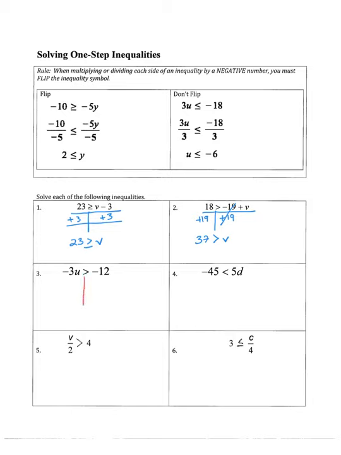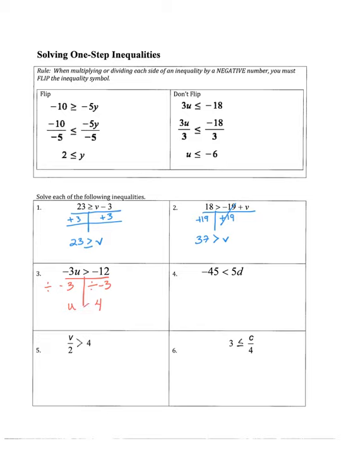Now, let's put some fun in here. There is a rule, here's my t, that says when you multiply or divide an inequality by a negative number, you flip the sign. So let's look at this. You've got -3 times u is greater than -12. You want 1u, so you are going to divide by -3, which you did the first day we learned this material. That gives you u, and -12 divided by -3 is +4. But you have to flip the sign.